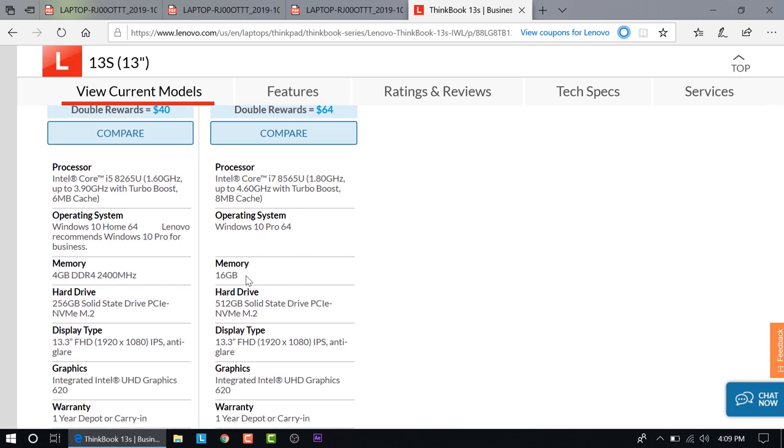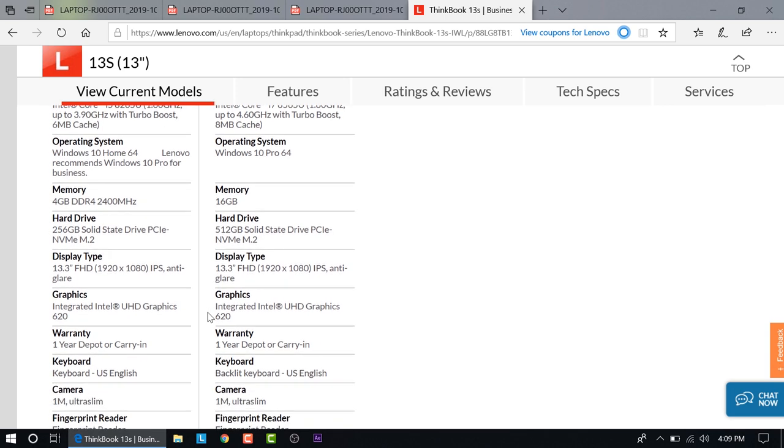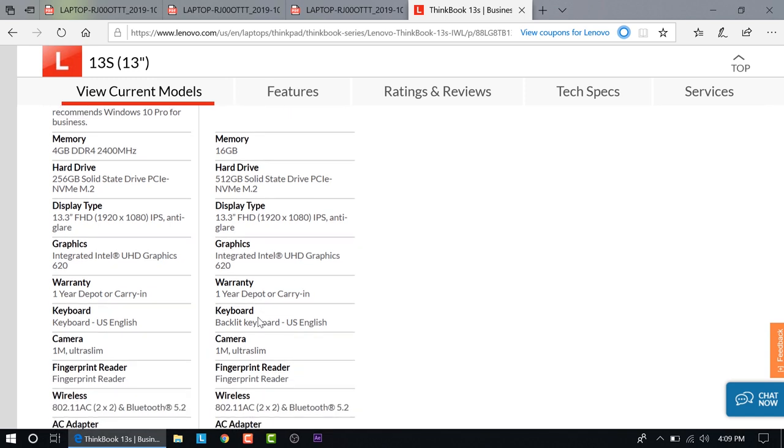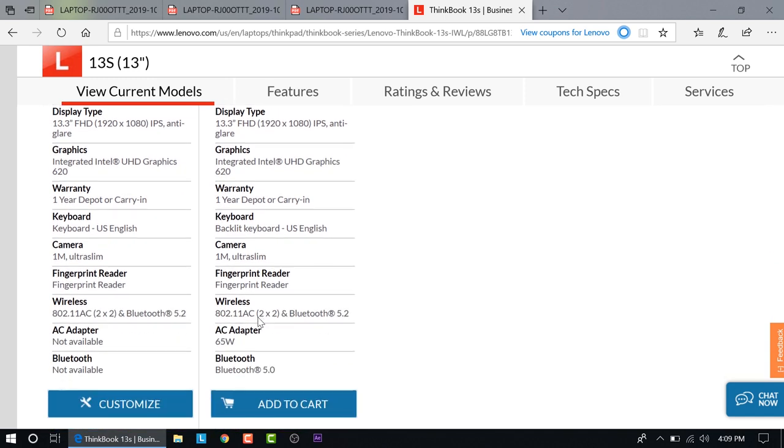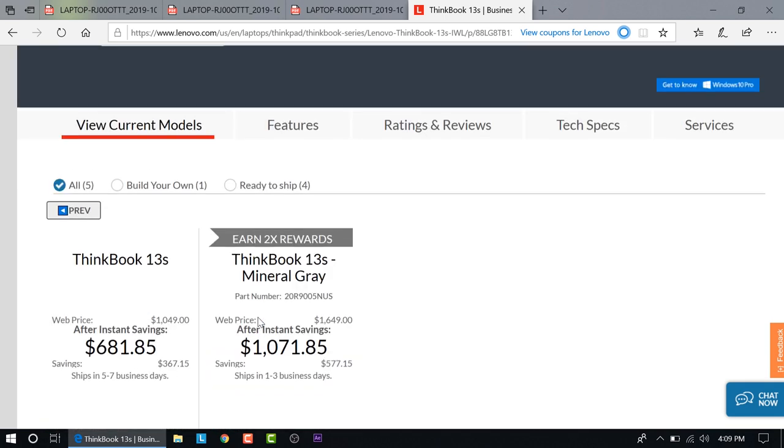You're definitely going to get the maxed out memory, 16 gigs for the most expensive one. Definitely going to go all the way up to 512 gigabytes on solid state drive. Display is the same. It looks like for $1,100, you're stuck with the integrated Intel UHD Graphics 620. If you want to bump it up to the AMD Radeon, you might spend maybe $200 more, which is going to be around $1,300 in total. And that's it. Wow. That's not that bad.